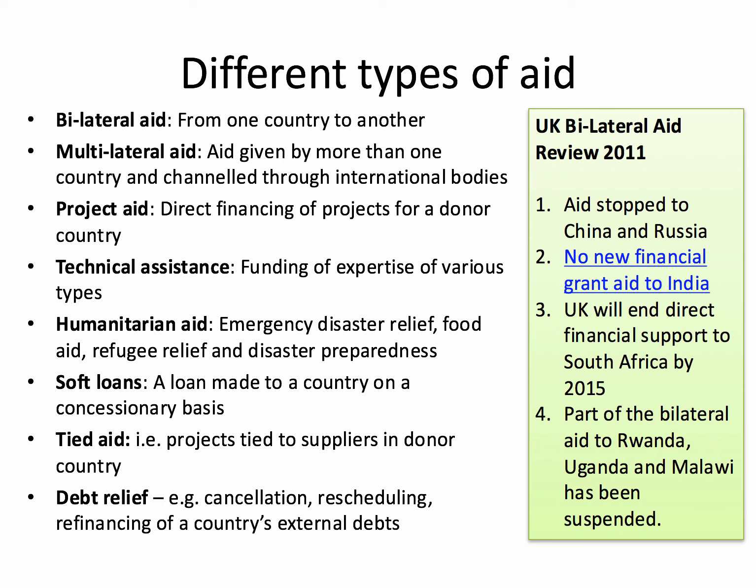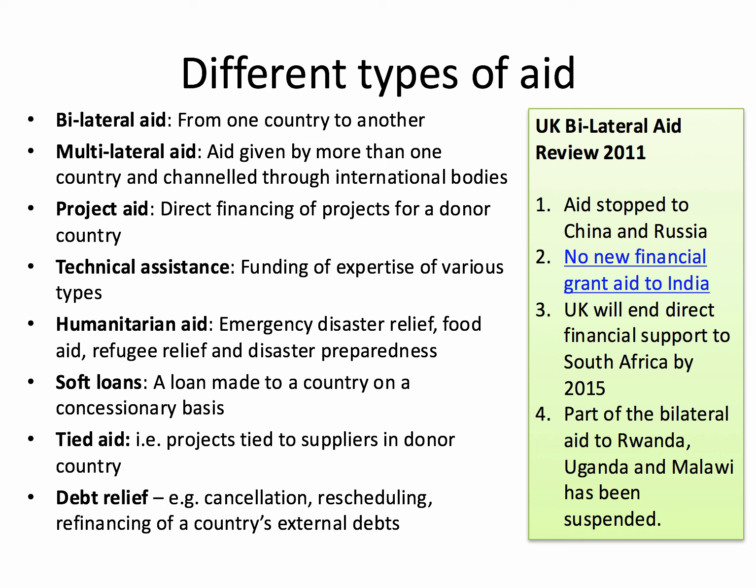Multilateral aid is aid given by more than one country, which then gets pooled together and channeled through international bodies such as the United Nations. Project aid is aid geared to funding and providing specific projects for a donor country, for example, irrigation, education or health investments in low-income nations. Aid can also take the form of technical assistance, including engineering expertise and logistics skills.